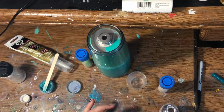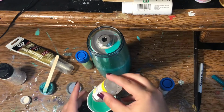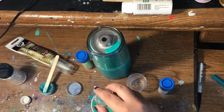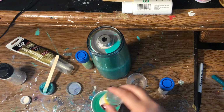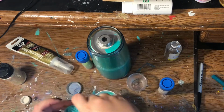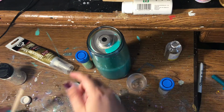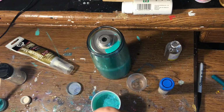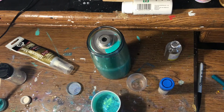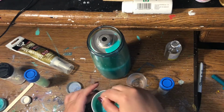You want to make sure that you don't get too noticeable of an air bubble, which is kind of hard, but you want your cup to overflow when you put your lid on. That way you're ensuring that you're getting no air pockets, and that you don't have this weird lip where your water line ends when you flip your cup over. Even though it looks like it's full to the top, when you flip it over, you have that whole little part of the bottom to think about that's open. So you want to make sure that you have enough water to cover it all.